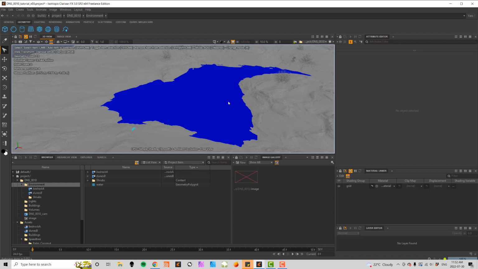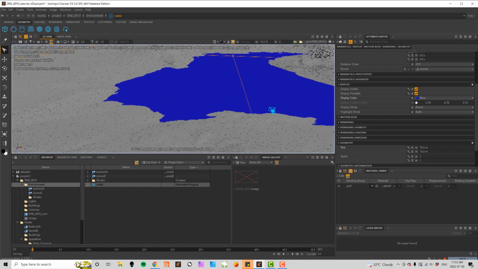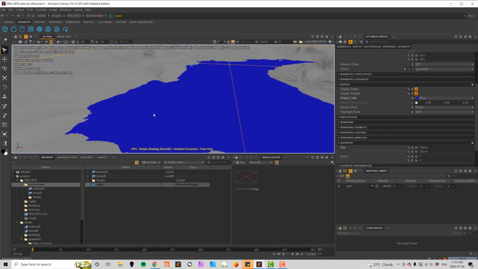What I'm going to do is create some underwater vegetation so we can see through the water a bit. I don't want them to be very obvious, but it will be a good opportunity to show you these new tools.